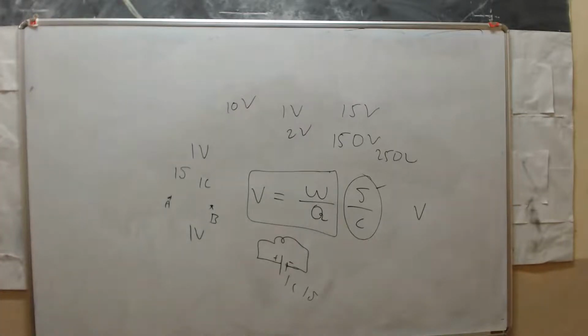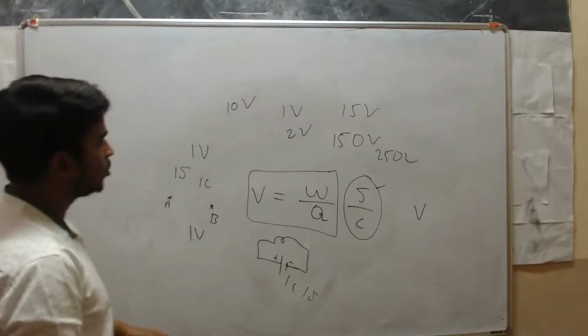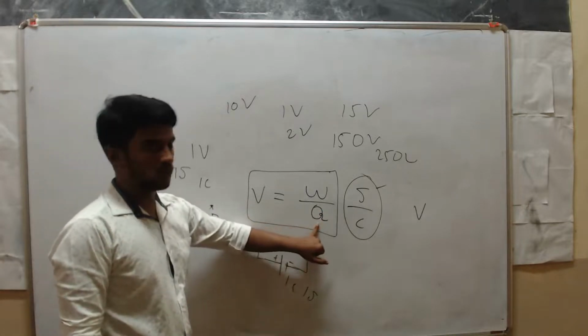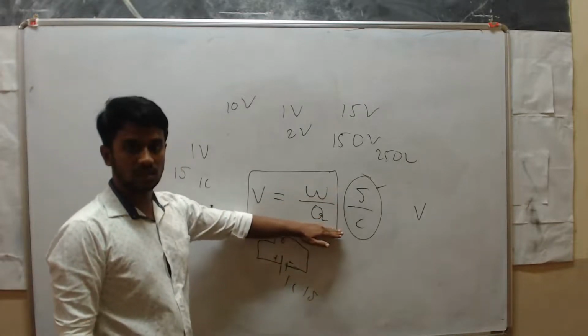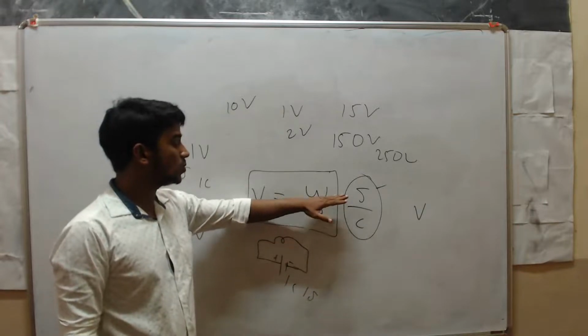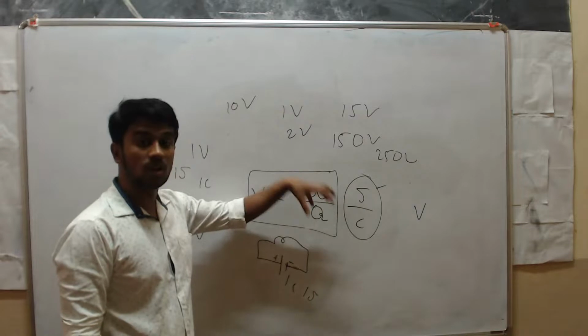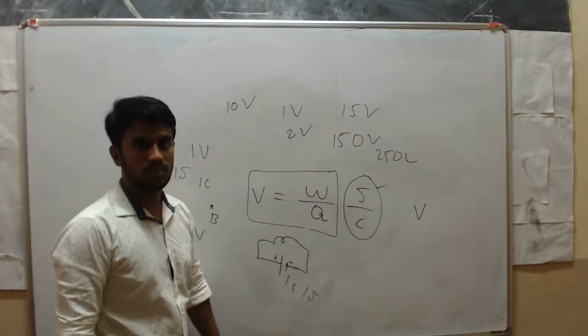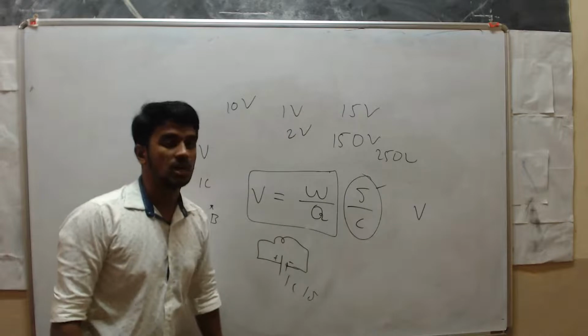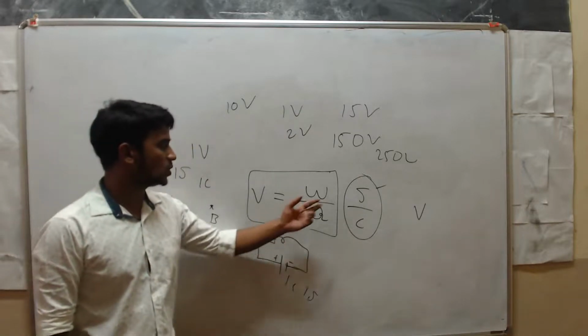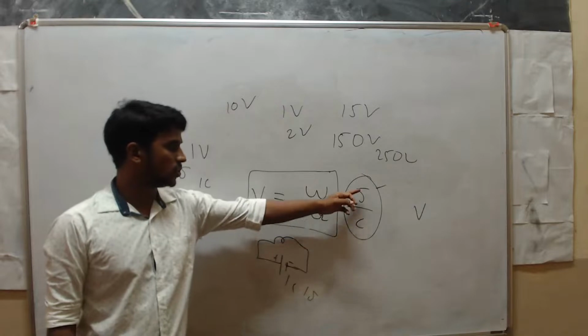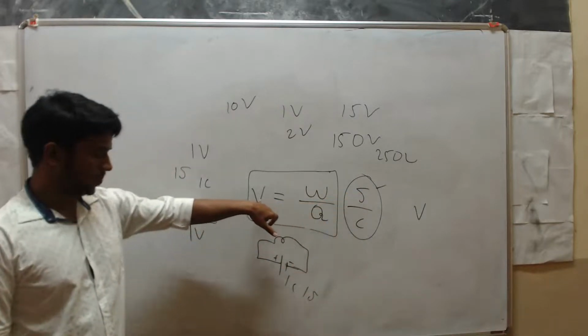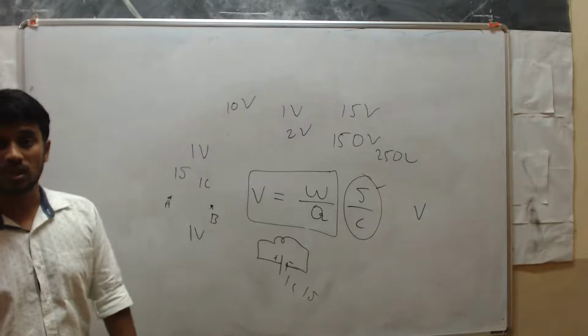So clear, right? What is electric potential difference? The electrical potential difference between 2 points in an electric circuit carrying some current is the work done to move a unit charge. So voltage means work done per charge. How much work is required to move a unit charge? This is the formula to calculate voltage or potential difference: V equals work done divided by Q. So joules per coulomb is the essence of potential difference or voltage.